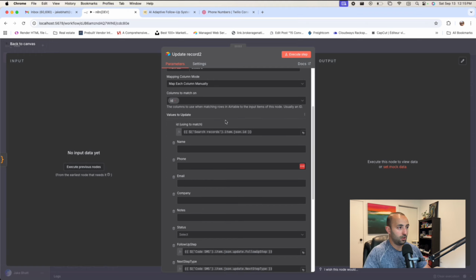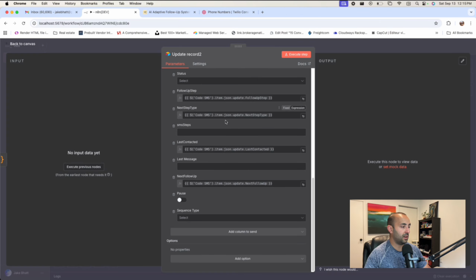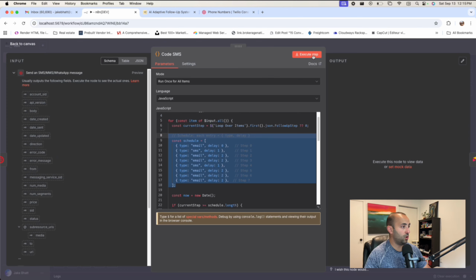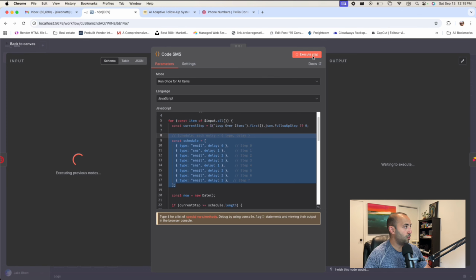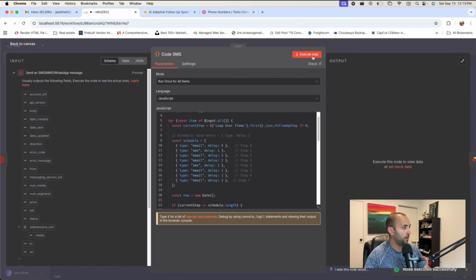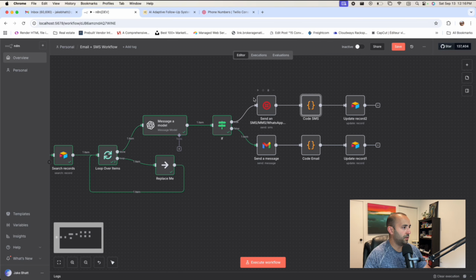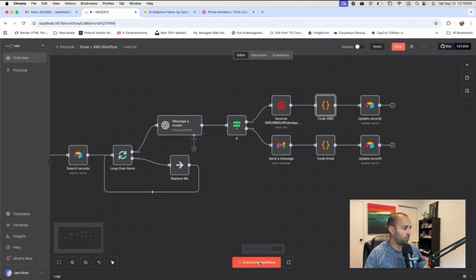And then, of course, update record. This is basically how it keeps track. So when this code runs, so let's run this code right here. I don't know if it's going to work. It did not work. Why did that not work? In fact, I'm going to run it again, wherever we're at.